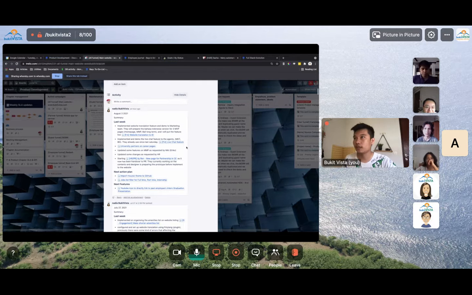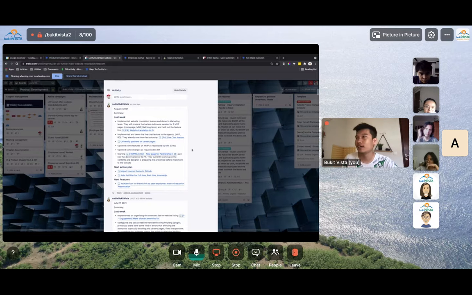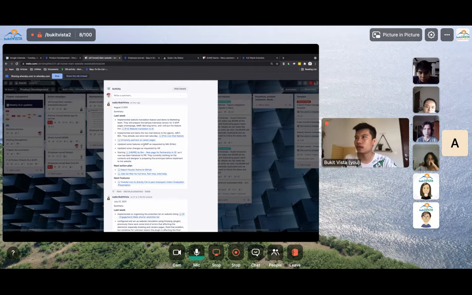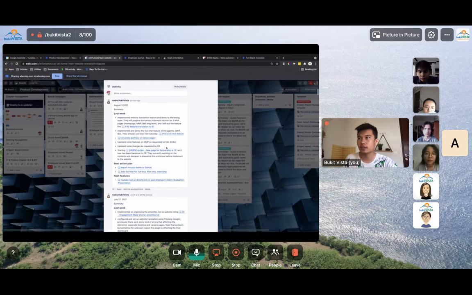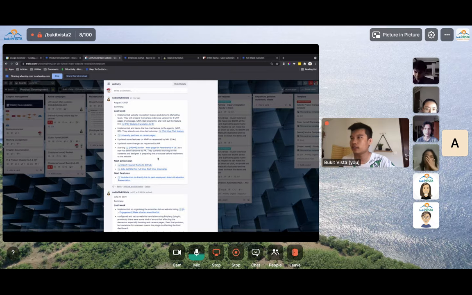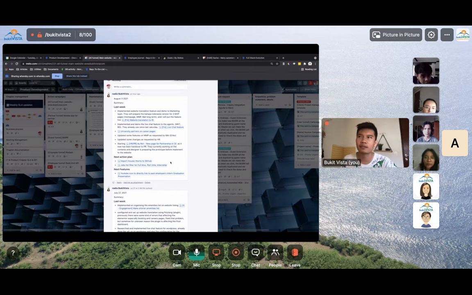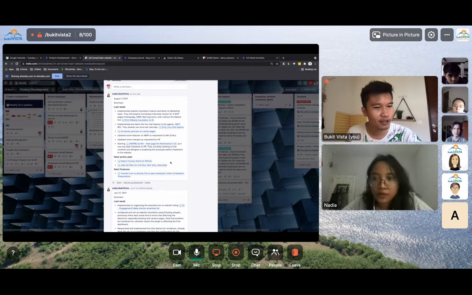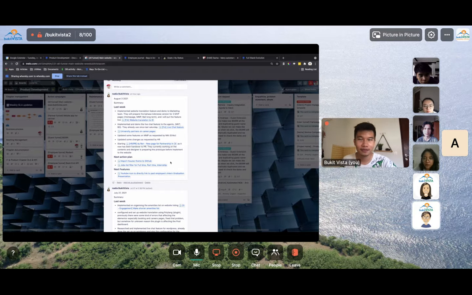The translation and live chat, and also there's a page for university partners, like a Hall of Fame. Then there's also the updated new feature on the MMP page, that's for marketing, and then some changes requested by HR. This has just started. And then the next action is importing the theme to GitHub. We've done this, right? Not yet. No? We've done this, but the format is a bit different, Kak. That's why it's heavy and not perfect. But we have an idea of how to put it in the repository.